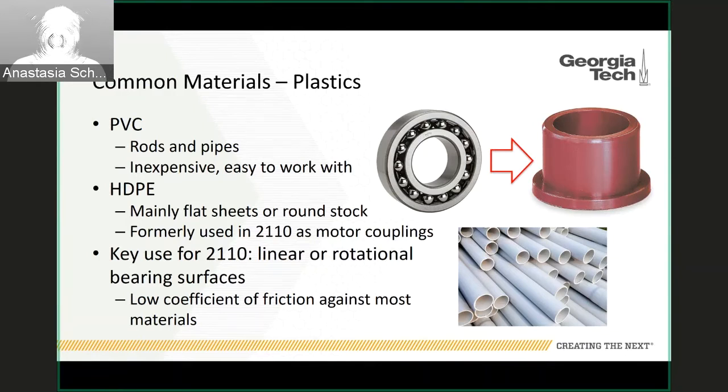What I have shown in the top picture is a traditional metal ball bearing versus a plastic sleeve bearing. You could spend a lot of money on ball bearings for your robot, for the ends of your shafts and axles, or you could just have what is pretty much a tube of plastic. Plastic has a very low coefficient of friction against most other materials, so if you have a metal shaft sitting in that plastic sleeve bushing, that is totally fine for the applications we need. You don't need anything fancy like a metal ball bearing.